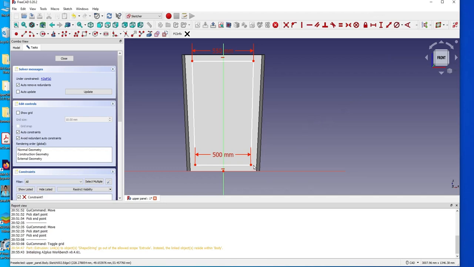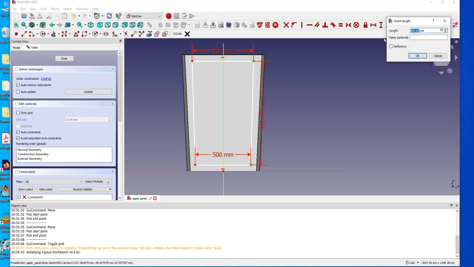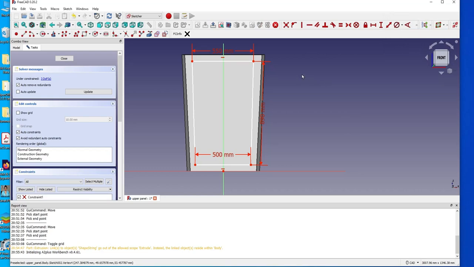Now to get this length here, you need to go from that dot to that dot and then to this one, and we've got 891, make it 890. Enter. And I would like that one to be the same length, so I click on that and click on that and go to equals. Now they're both the same length.